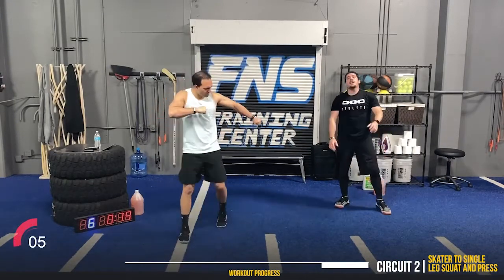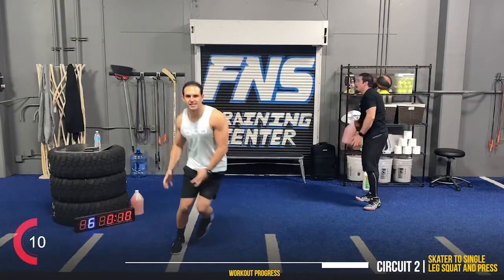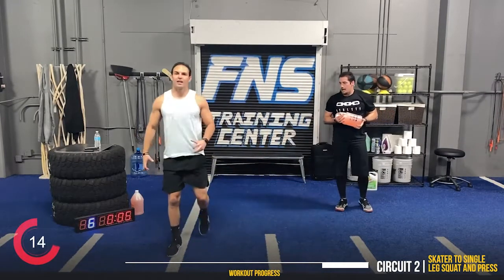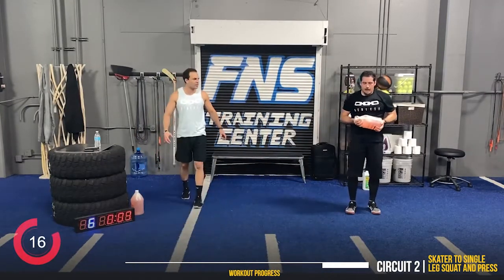Who's ready? Let's get out of this thing. Got a skater. Single leg squat, press, and to the side. Here we go. We're getting so much stuff in right here on this drill. I love this drill. I love it.